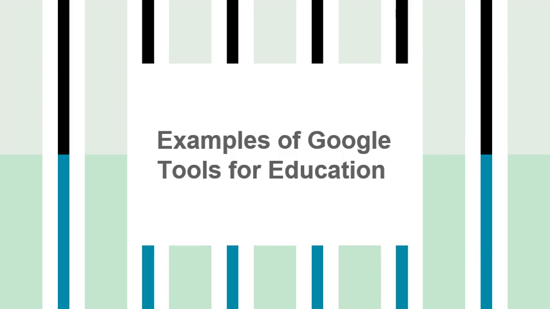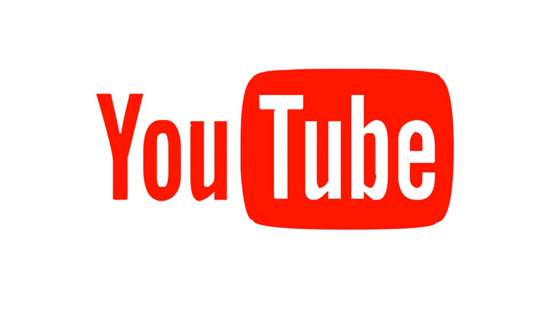Now, let's see some examples of Google Tools for Education and how we can use them to promote learner autonomy. YouTube is one of the best tools to empower students with responsibility on picking what suits them to learn from. There are lots of educational videos and conferences, like TED conferences, which stand as rich resources for learners who become mostly visual nowadays. Teachers may suggest a number of relevant videos or playlists to flip his classroom with. He may ask his students to showcase links or pictures of other resources of their choice, using Google Sheets. That works seamlessly in real time on any device.